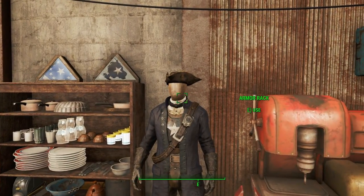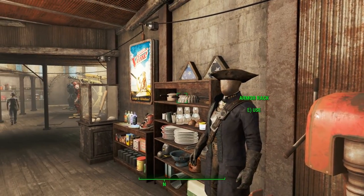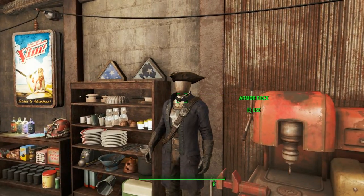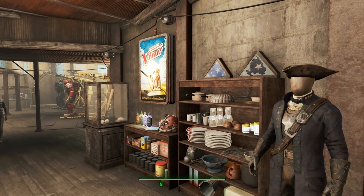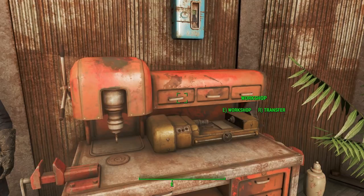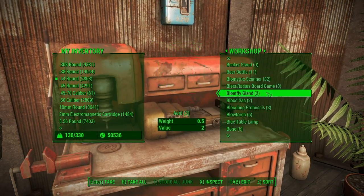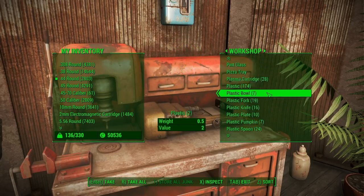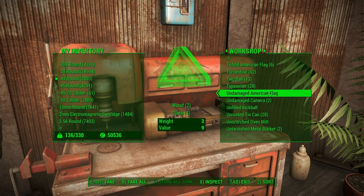Barry is working with the Minutemen to make the Commonwealth a safer place, uniting all of the settlements in peace and cooperation. He also works with another organisation that I can't really talk about because they're super secretive, and we haven't ended that association violently or explosively — that's two whole associations that have ended amicably! Here's a workshop full of rubbish — look at all this stuff we've accumulated! It's a large pile of junk.